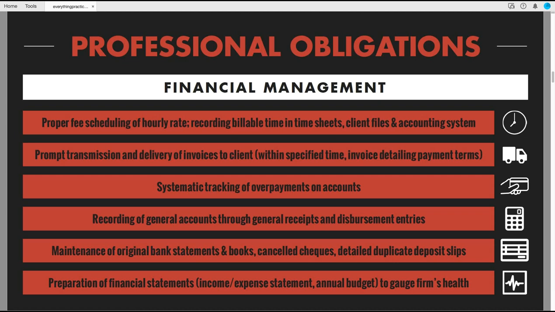But what you have to do is take prompt action while recording those payments, recording the time and flat rates, generating the invoice, and having a systematic track of payments: whether any client has overpaid you, whether you have that in trust or general, refunding the overpayments from the respective accounts, and recording all the general accounts. Like, if you have disbursements that you have paid from your trust or general, make sure you're recording that and maintaining your bank statements, any receipts, any copies of bills, and copies of checks as well. All of these documents are very important. So when it comes to accounting, it is all about maintaining good records of books, bills, receipts, and duplicate copies.